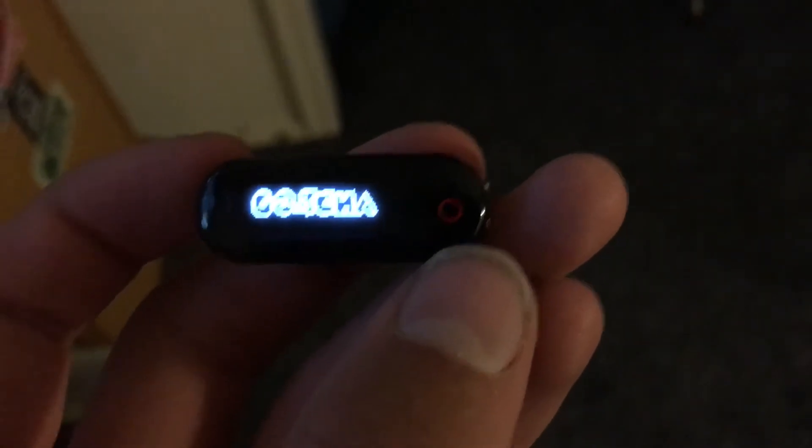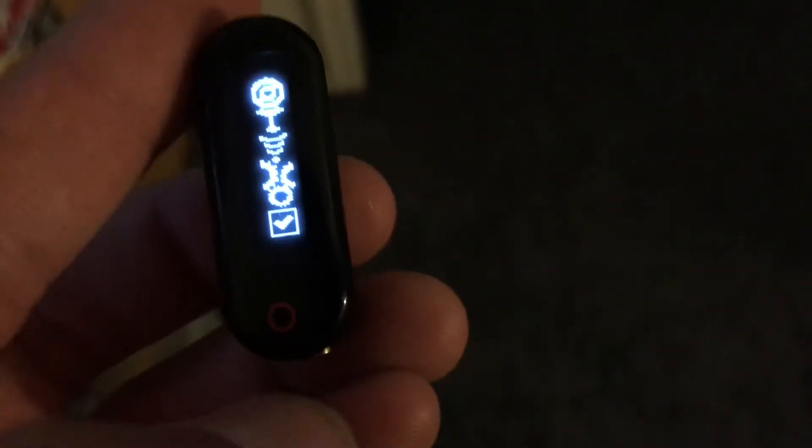I'll take it off the charger — so this is it right here. It says Gotcha. These are the settings: you got auto-catch, auto-pokestop is on. Auto-catch is off because I don't want it. Auto-catch new Pokemon — don't want it. The vibration vibrates really well when it's connecting, so it's a really good thing. It just goes right into the watch right there.